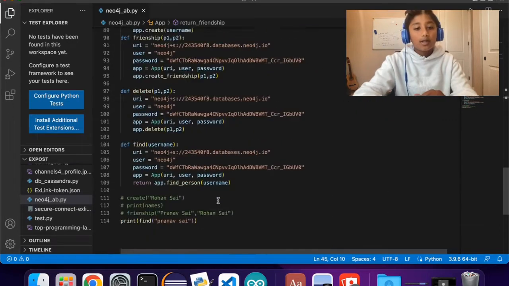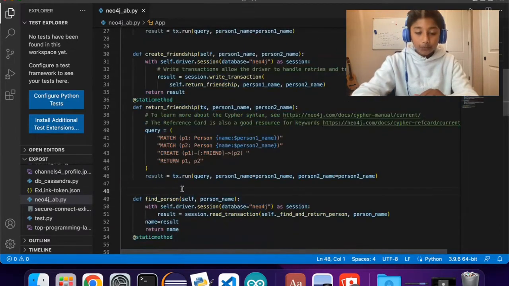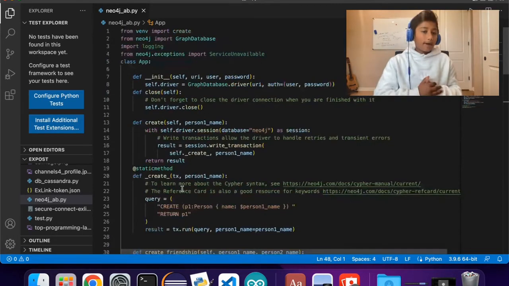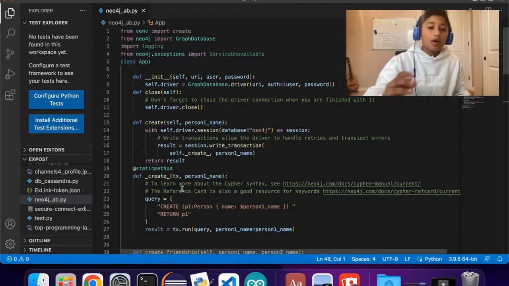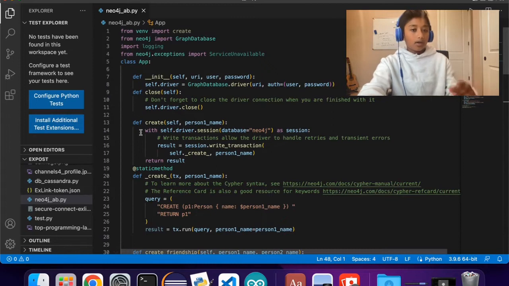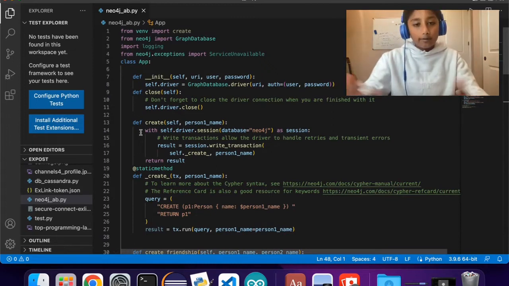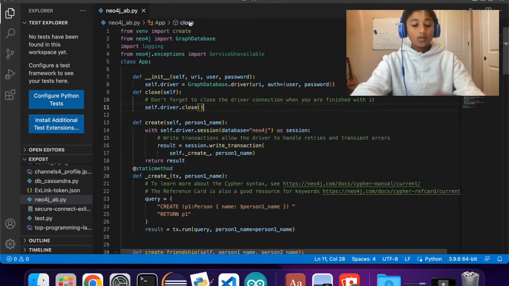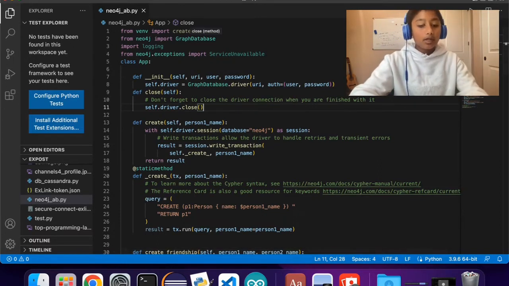Okay, so this code I will put on maybe PyPI, or just put it on GitHub, so you guys can copy this and use it for your driver as well if you'd like. Also, there is a basic driver code on Neo4j, which I'll show you how you can use as well. But anyways, let's get on Neo4j and create our database.